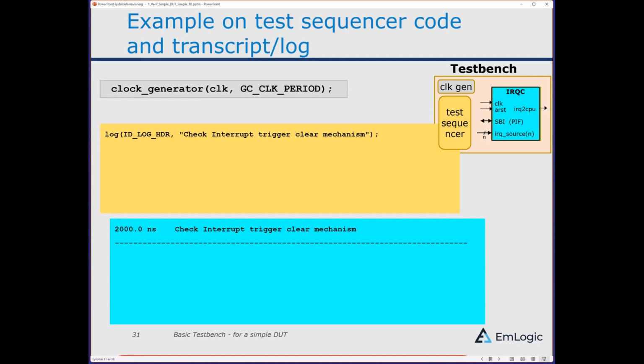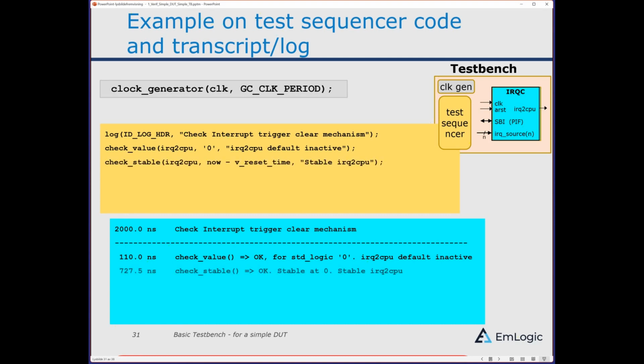Then you have a test sequencer. And one of the really good things you should do when you have a test sequencer is to write down section headers for what you're doing in your test sequencer. And those should also be allowed, of course, to be shown in the transcript.